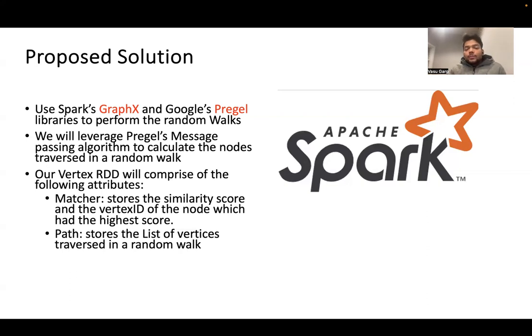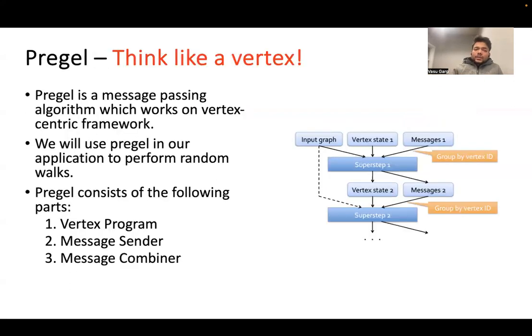Now moving on to Google's Pregel library. This is the library we are using to actually do the random walk. Google's Pregel library works on the concept of message passing. You give an input graph, and you select a set of vertices as the initial state. Those starting vertices will have state X, and the rest of the vertices will have state Y. Since you have selected those vertices, you can move to their neighboring vertices as the next iteration, and that iteration step is basically a superstep in Pregel.